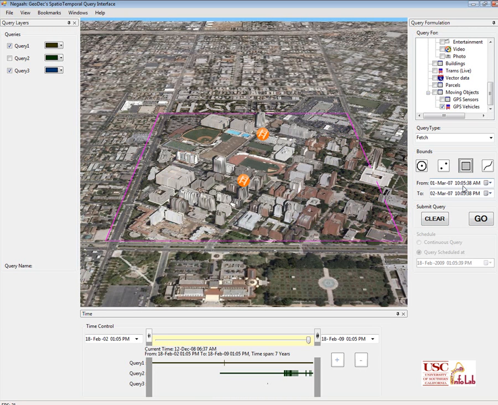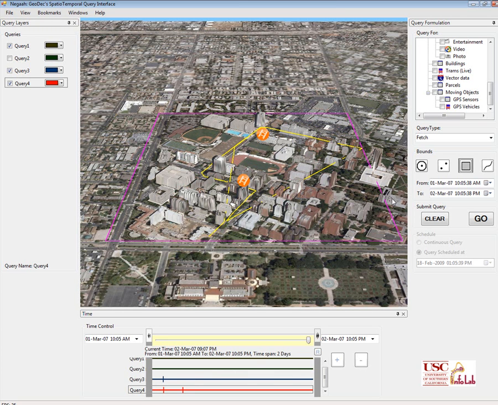So we're going to use this spatial bound and the same temporal bounds as we used for the video query, and these are the results that are returned back. So what is returned back by the system is a set of trajectories for all the trams within that geospatial and the temporal bound specified by the user. Again, since the interface is aware of these result sets, it allows the user to actually pick a certain trajectory and hide the rest of the trajectories to only focus on the past locations of a certain tram.